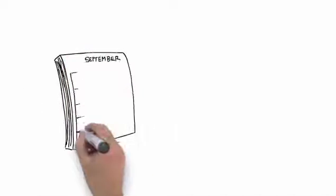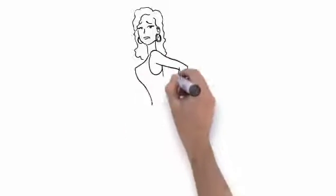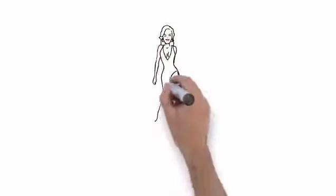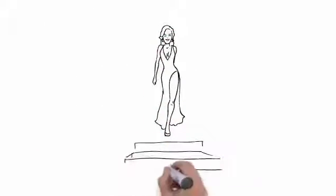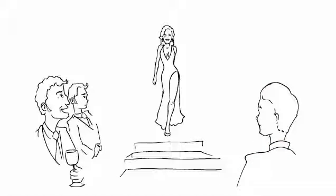"Hello, Joey and team. I just wanted to say that I've been doing the program for about 4 weeks, 3 to 4 times a week, and have noticed serious cellulite reduction already. I'm not a big person, 61 kilograms, and I'm about 5'4", but I was unhappy with the way my lower body was heading. The cellulite was getting worse and worse. Your targeted program means I can now slip into my cutest and sexiest outfits that I am happiest in, and I'm getting compliments on my buns and thighs as my shape has changed for the better. This is wonderful as I am 59 years old," and she quotes, "Eek."